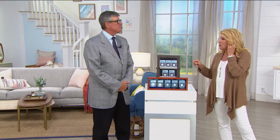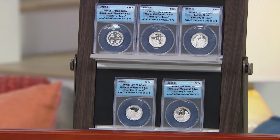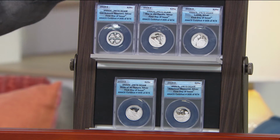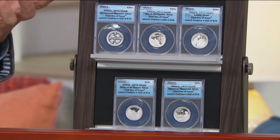Also, if you've been collecting the National Park Series, this is the latest edition, and they released 5 of them this year, correct? Yes. So there's 5 released. Do they release 5 every year, or does that vary? 5 every year, yeah. I think the last year is 6, because it's a 56 coin set. It should be an 11-year program, 5 per year, and then the last year is 6. So that makes 11 years.